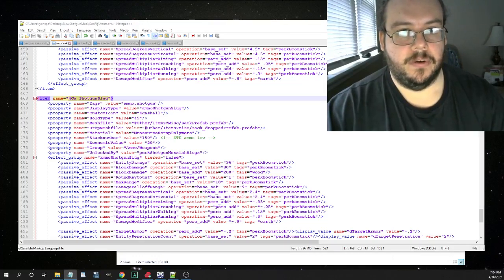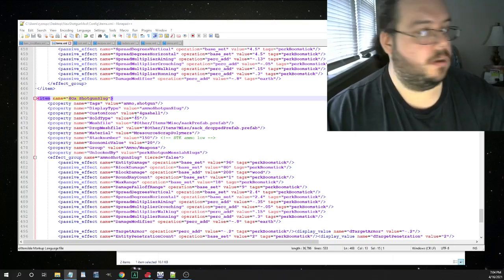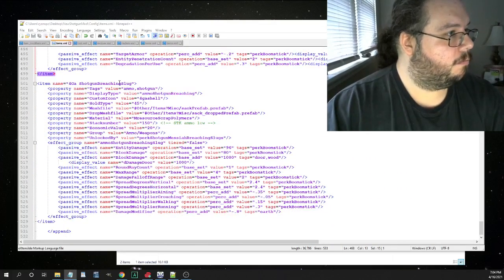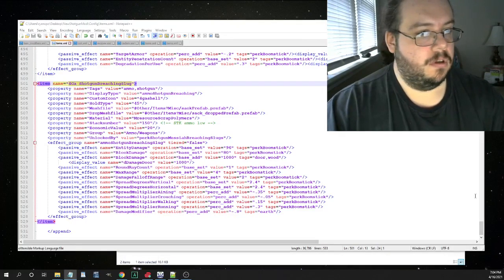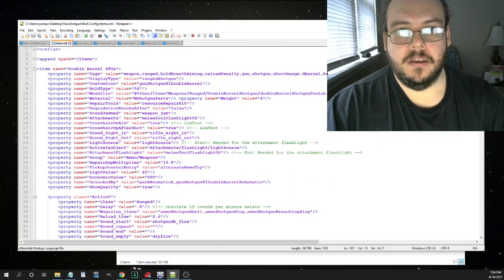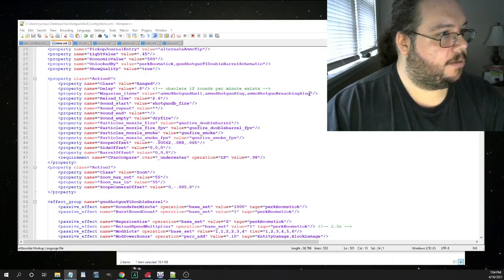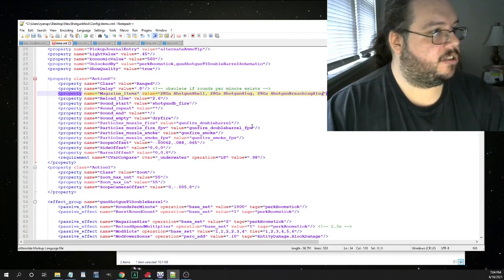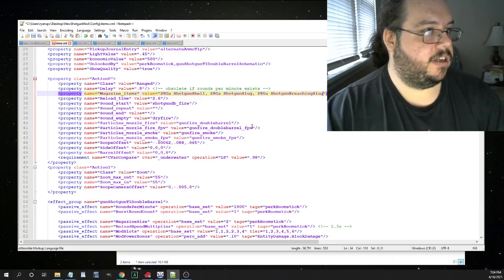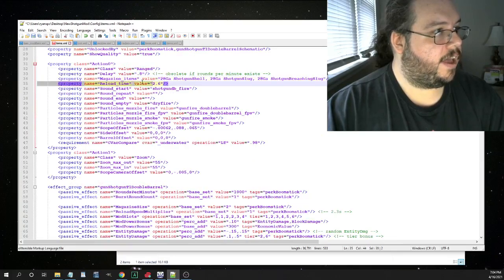And actually I'm going to go ahead and arrange them with the commas, which is how you separate them. Go back up here to the 28 gauge, and where the magazine items are, just within those quote marks: 28 gauge shotgun shell, 28 gauge shotgun slug, 28 gauge shotgun breaching slug. And then we can copy that.